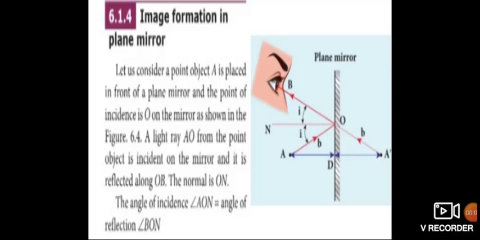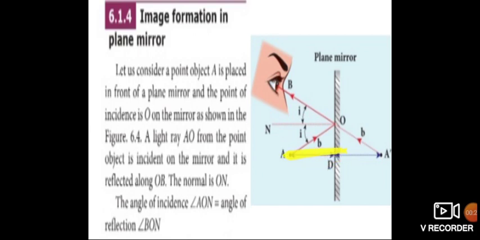So next topic, image formation in plane mirror. It is a continuation of the introduction of 16th unit, image formation in plane mirror. Let us consider a point object A placed in front of the plane mirror. This is a plane mirror. Here the object A is placed in front of the plane mirror.